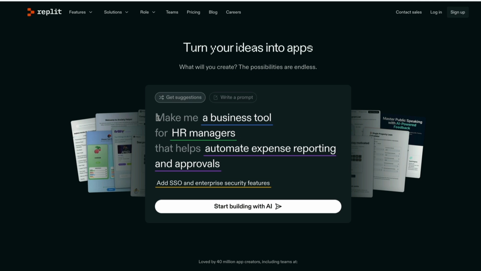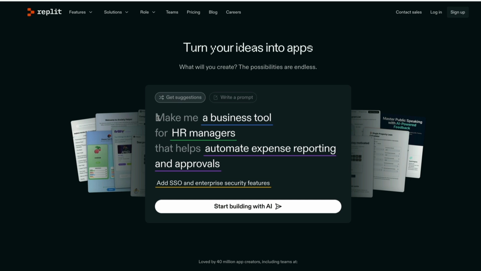The limitations are usually in the form of API limitations, third-party limitations, like for example, if Replit doesn't have access to some third-party data or third-party software, it just cannot use that third-party software. So if your software that you wanted to make depends on that third-party, Replit wouldn't be able to do it. But in most other cases, when it's not dependent on a third-party, Replit can do this. Replit can do a lot for you.